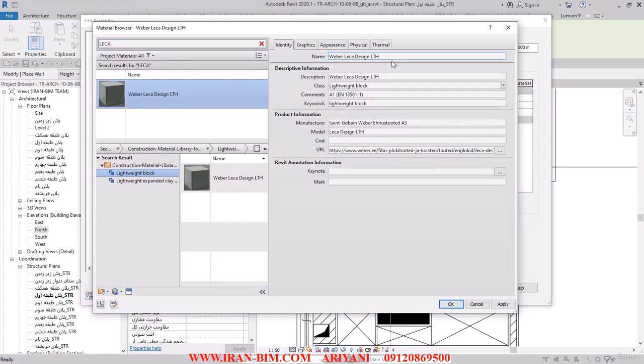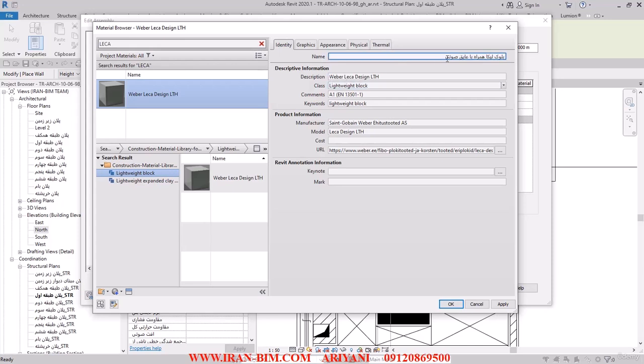So let's just go over here to the material browser that we have, and let's rename this. Let's see what we should rename it to. Let's go with Lika concrete with soundproofing. Let me just type it out, and there you go.